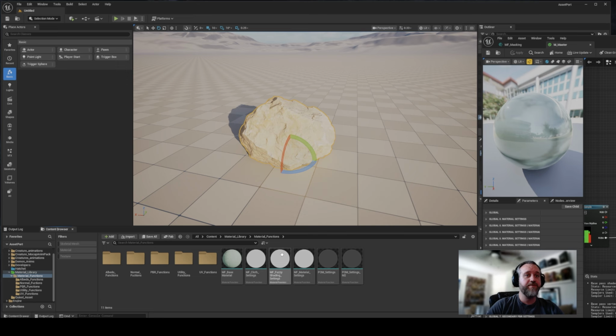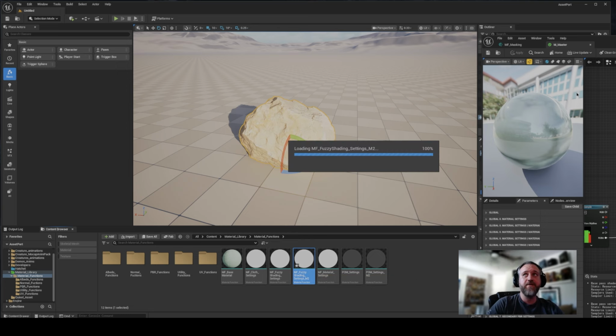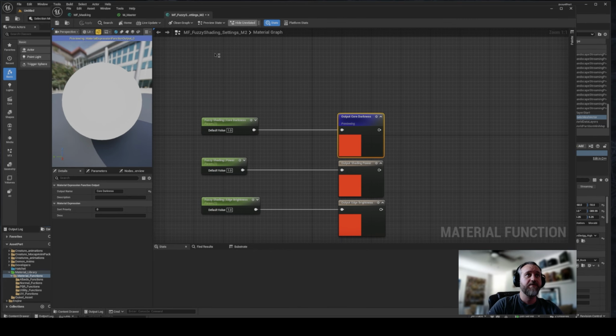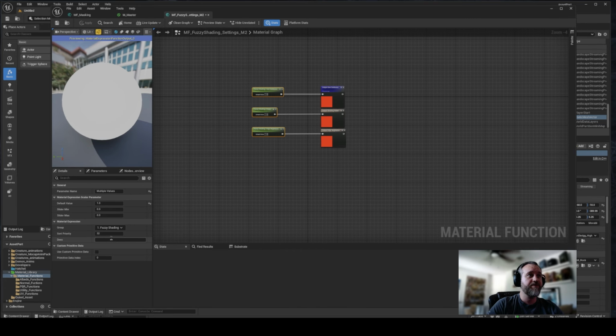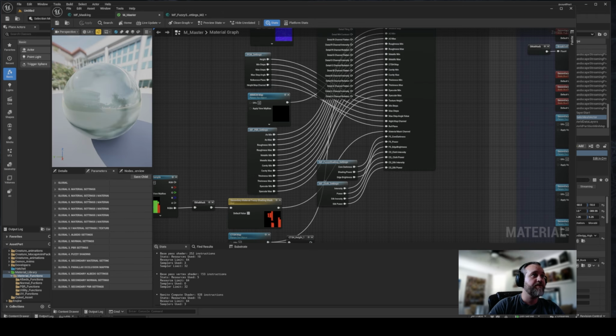Then we can look at our fuzzy shading settings. Let's duplicate this, underscore M2, open that up, and this is now going to be secondary, if I can spell it right, secondary fuzzy shading, and this is going to be in the group 5.